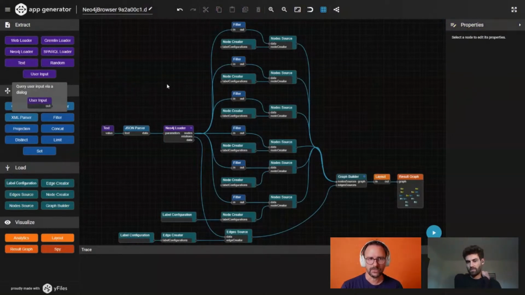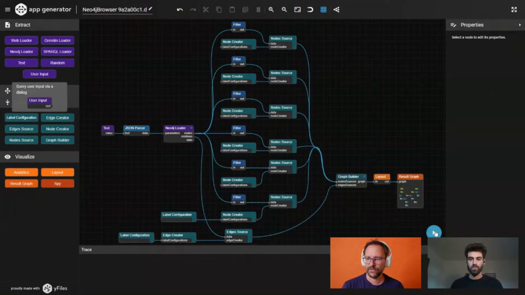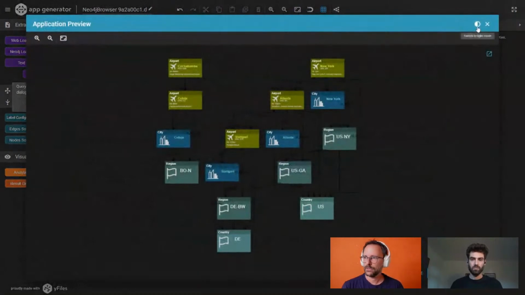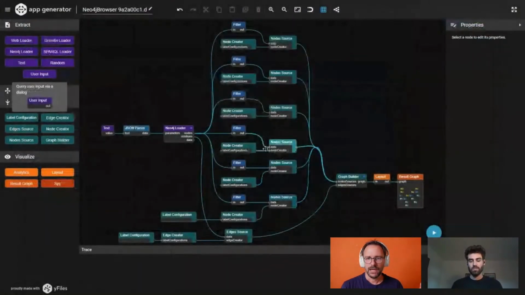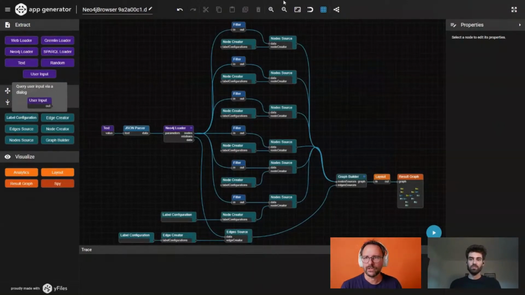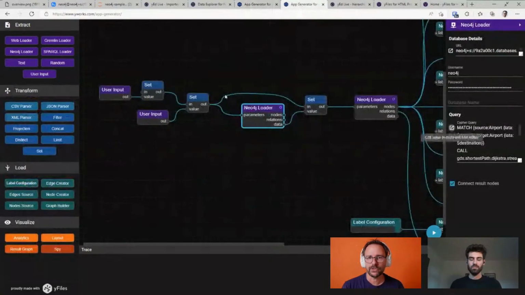And this is just what the Neo4j Explorer exported by default. If I run this, again, let's change the color. Again, we get the same airport graph. And this is, again, live, going to the database, executing the Cypher queries to render the graph. And this is cool low-code programming. You don't really have to know a lot of programming, but with just a few tweaks, you can change this to make it more interactive and do the thing that you've been asking for, like constraining the automatic layout. And this is what I've done.